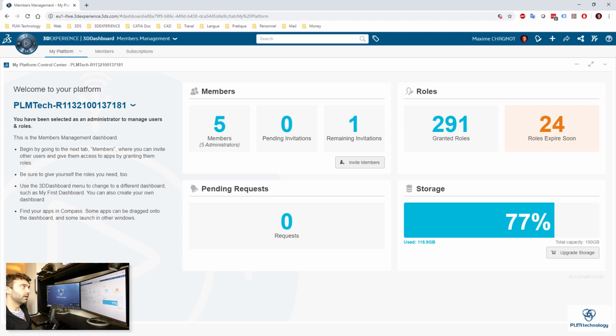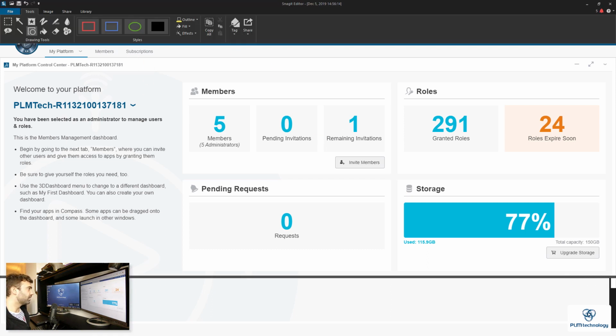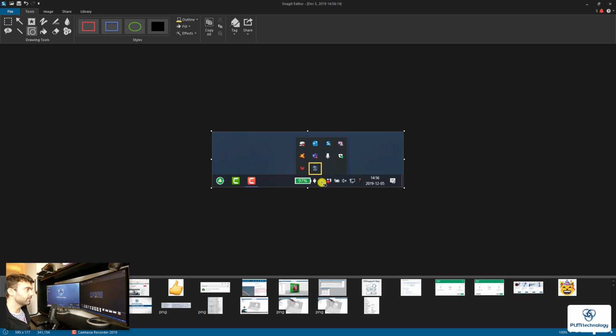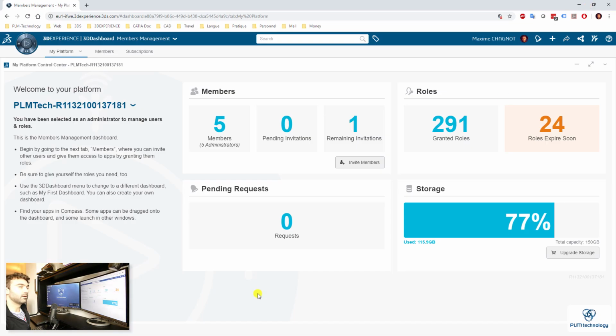First of all, how can we access this web dashboard? If you have purchased 3DExperience, you will normally receive a mail that gives you directly to this web page. Or you can also click on your Windows bar on the bottom and you should see the 3DExperience icon. You can click on it and it will give you the web page. And of course, you can save this page in your web browser favorites. Okay, let's start the video now.